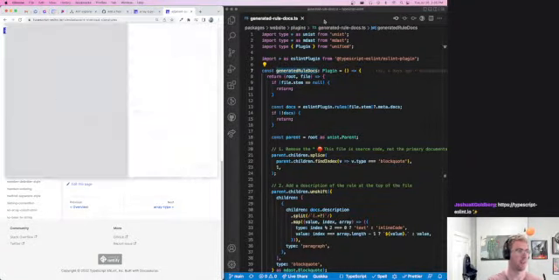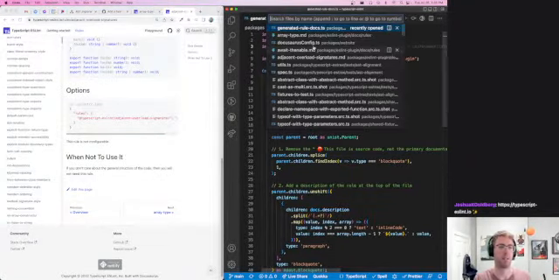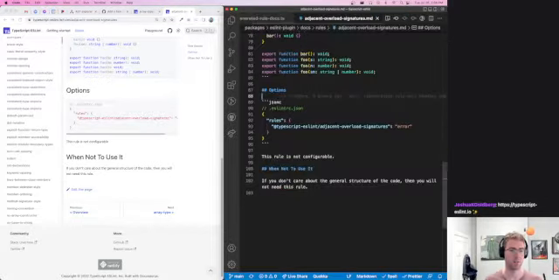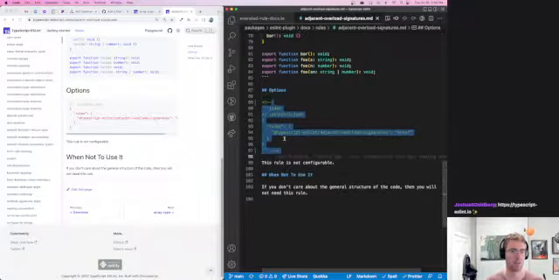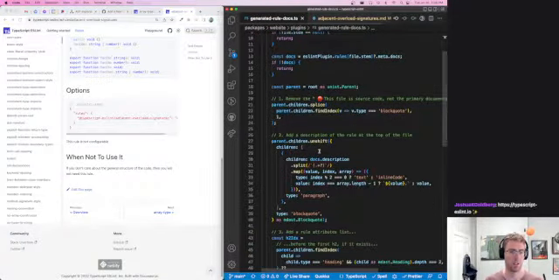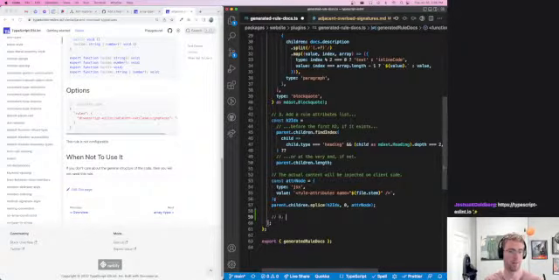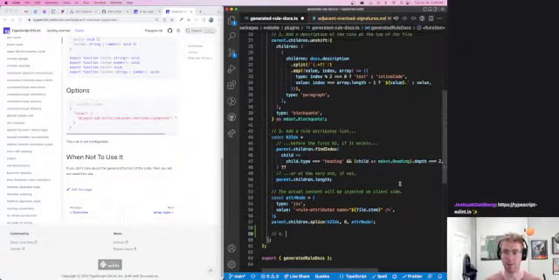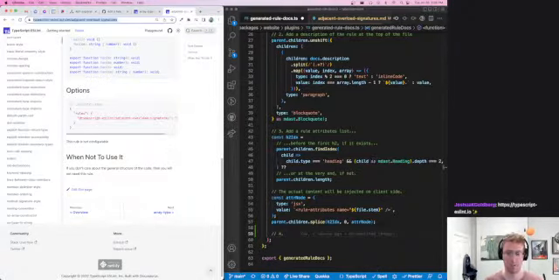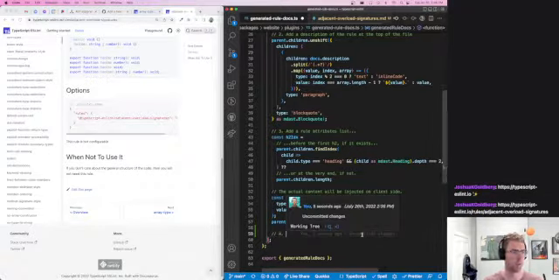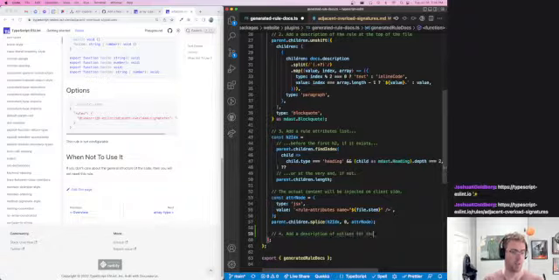So if you look at, let's say, adjacent overload signatures, I'm going to auto-generate this part. Right. So let's add a new one. There were 3 things that we'd previously been auto-generating, and now I'm going to add a 4th, to add a description of options for the rule.